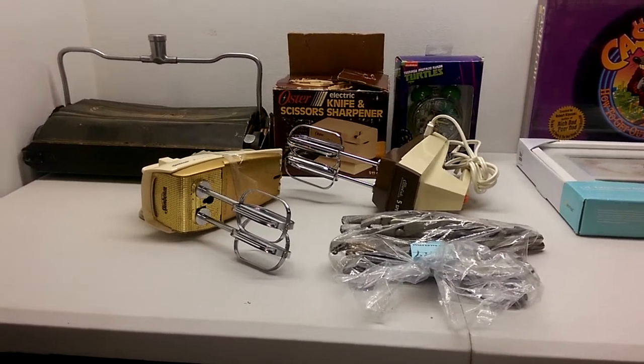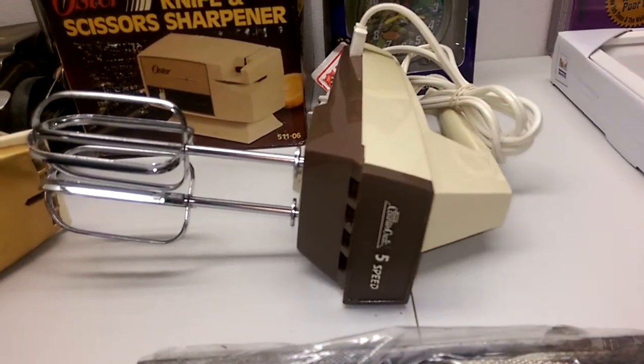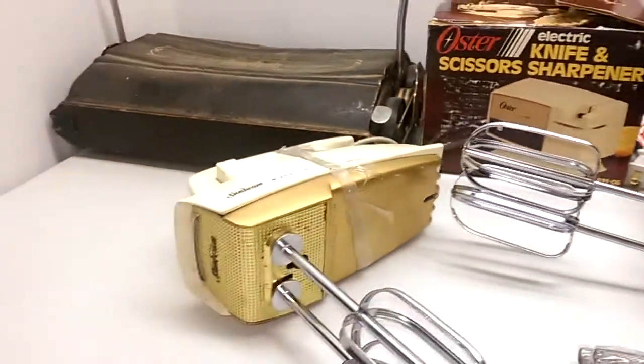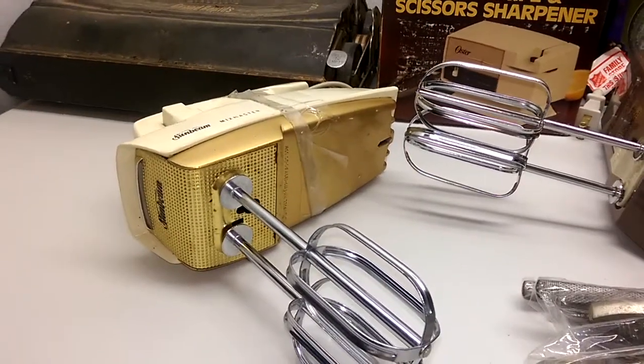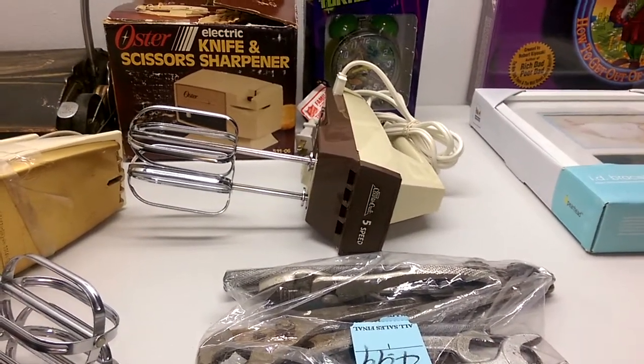These two, when I looked them up, they looked like they would be worth it. The good thing is most thrift stores will give you a power strip so you can check them out and make sure everything's functional. These ones are actually pretty clean. The one I got before I had to do a lot of cleaning, so that kind of sucked.